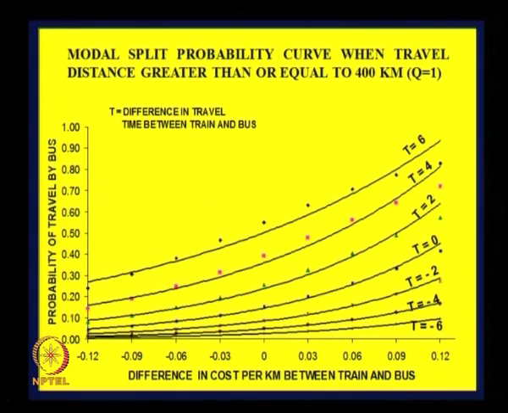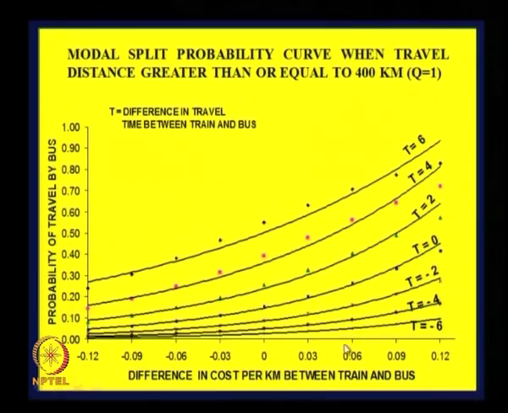Let us say the railways is interested to increase the fare in such a way that the cost difference Tt minus Tb becomes 0.06. And for the same situation where there is no travel time difference at all, what will happen, what will be the implication? You will find that the share by bus is going to be at least 25%. There is going to be a shift of travelers from train to bus, so that the share of bus increases by 5%. Very simple presentation of the results.